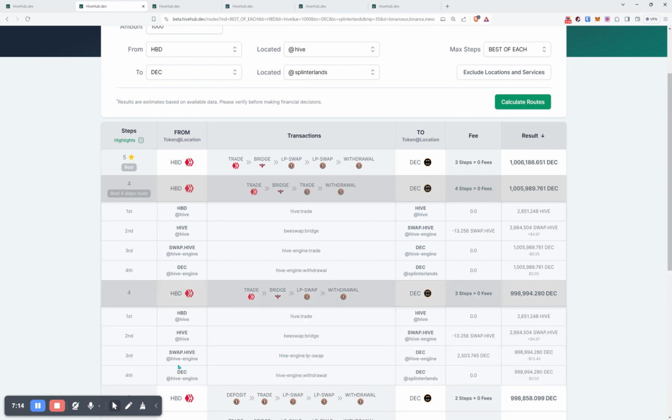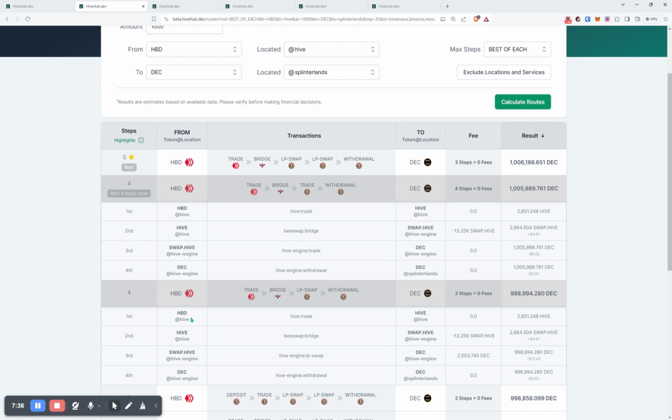So the difference in trades, Hive to DEC versus, what is the difference in here? VSwap is showing up, by the way. So we got HBD to Hive, Hive to swap Hive. These two look pretty similar.